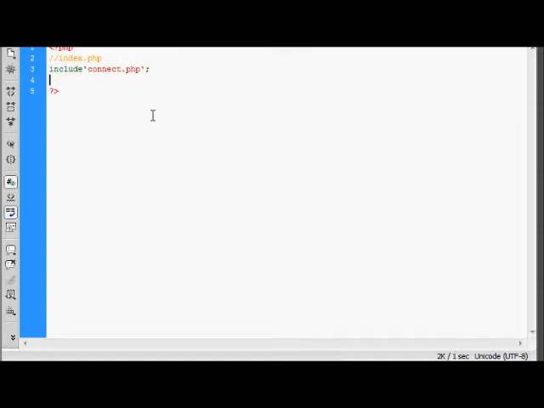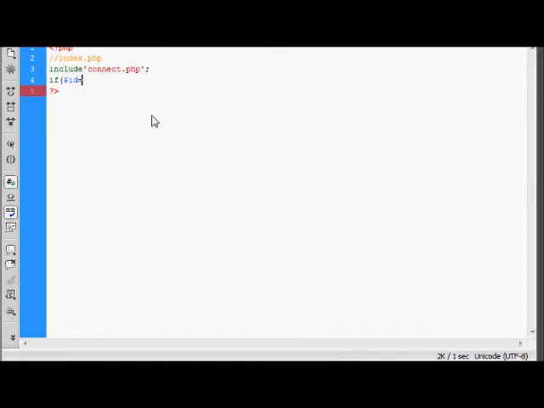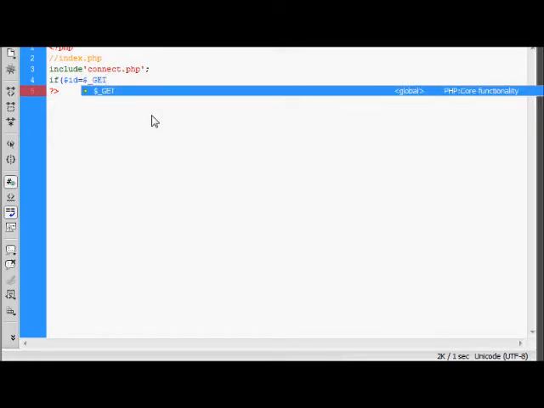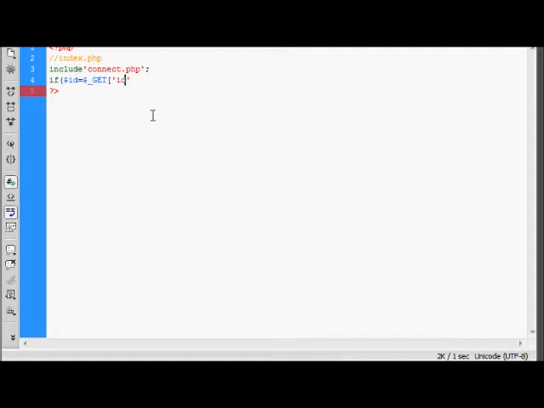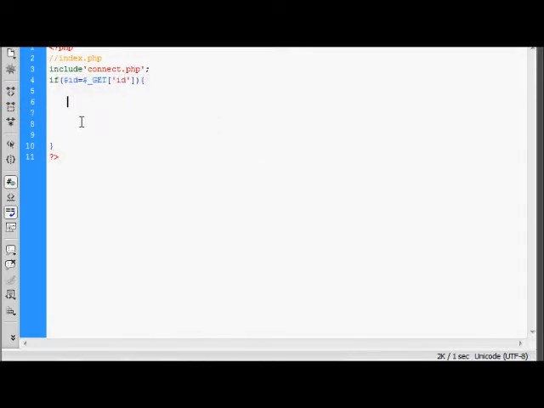Let's end this. So what we need to do now is to set a way how news will be posted if you'll only select one news to show up. So we should make an if statement for if ID is GET ID, sorry. Close this, and this will be a pretty big if statement.